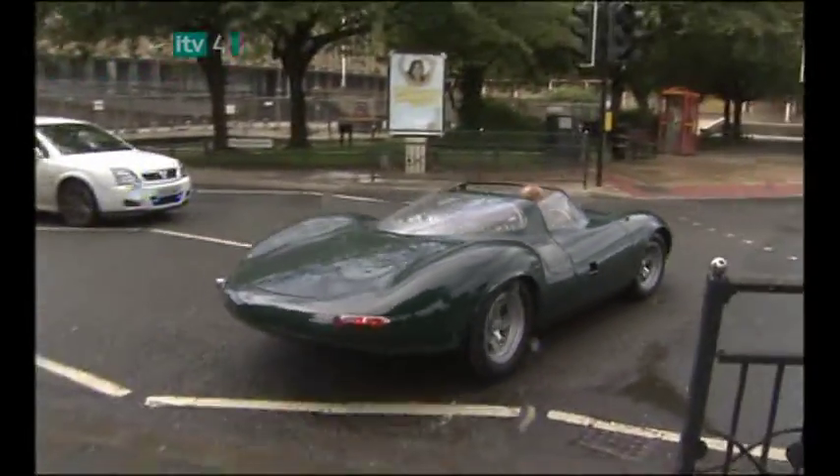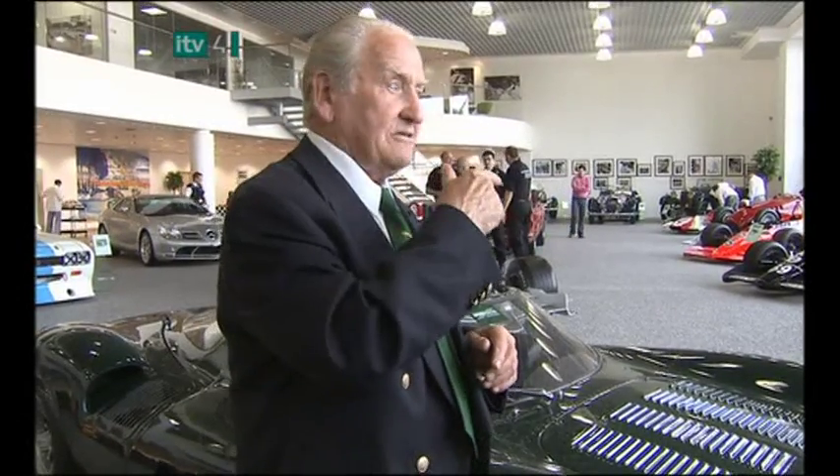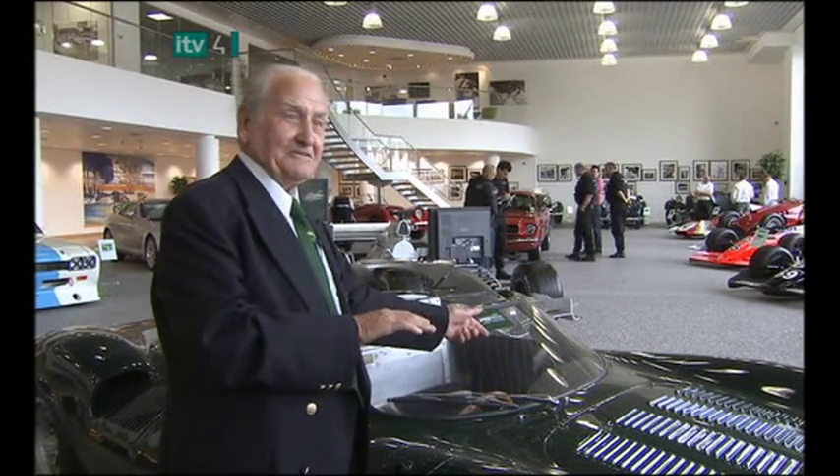My head was over and the screen pillar went straight into my helmet. I pulled my helmet off and I'm now heading for the infield — I can't control anything. They all seem to be going quicker when you come off the throttle. So I got onto the infield and it starts to lift, so I switch off, and I got down into the passenger side, got right down, tucked in.